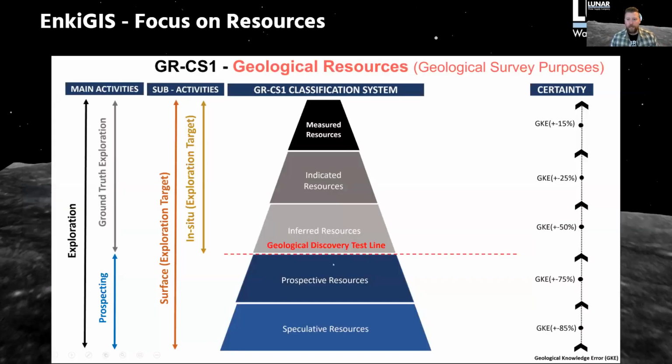And the big thing that we want to get to, this is a slide from the Lunar Ore Reserve standard, which is floating in a quasi state at the moment. But we want to base this as a prospecting tool and have these things built in. So if I say, let's say, for example, I have an inferred resource, and inside the layer, it says, here's an inferred resource map. It will have all the metadata attached to it, how it got there, why people know that. And that inferred resource is a known terminology that fits with everything else.